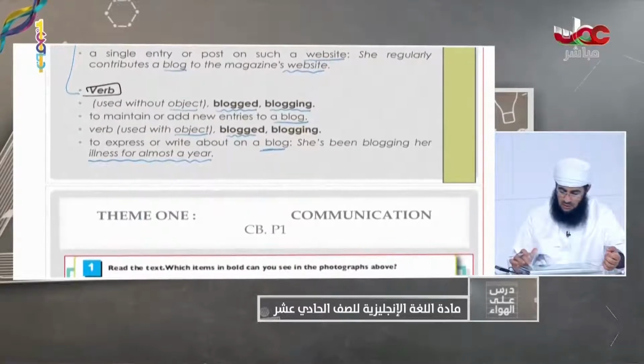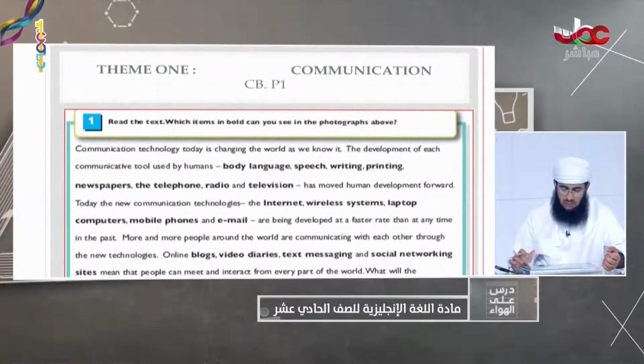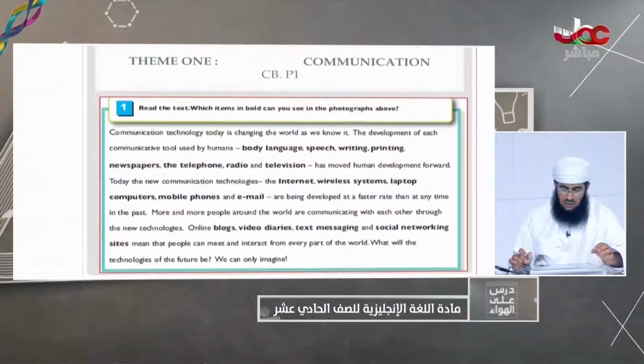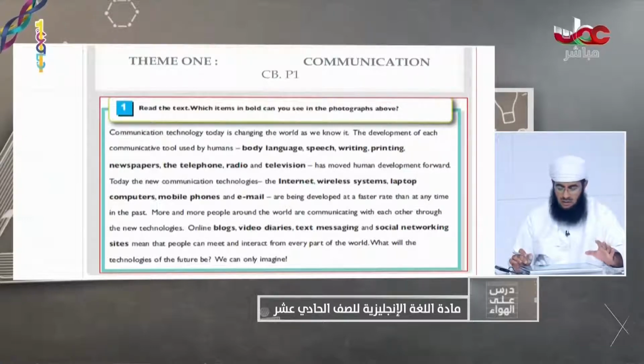Okay, so let's go on and continue on the same page, page number 1, in your course book. We have this text here. We need to go through this text and pick out the most important vocabulary items as an introduction, in order to understand what is going on throughout the unit or the whole theme. So let's read it together and get the meaning of this vocabulary. I think most of it you know, and the new vocabulary items I have already explained to you.